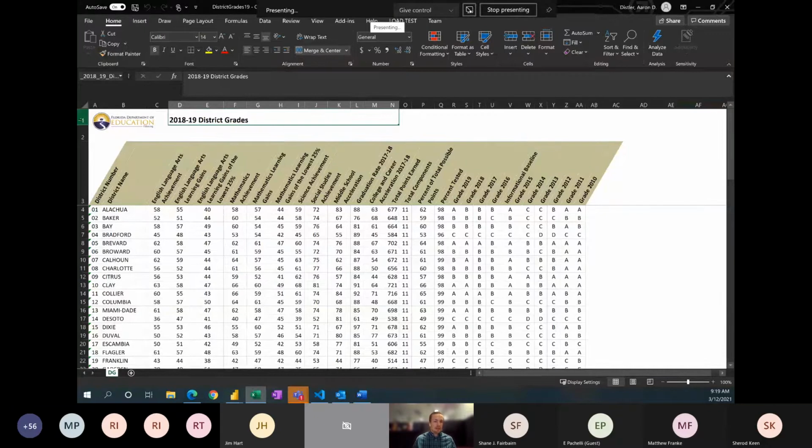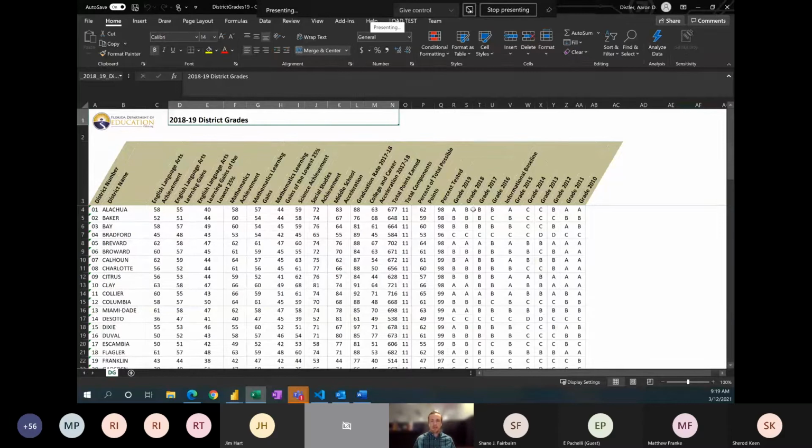So within here, we can see that there's some extra nice reporting up top with some image and the title, and then we have our column headers that are tilted there. For this particular file, we have one row per district that includes the achievements and those scores that were reported, as well as the district grade from 2010 all the way up through 2019, with each year being its own column.